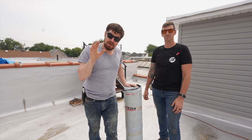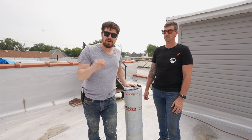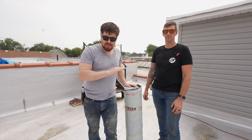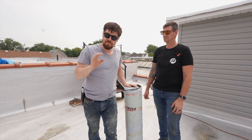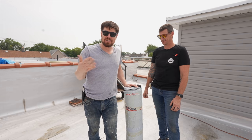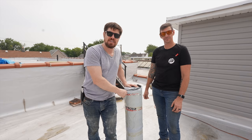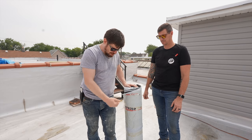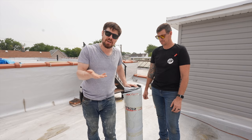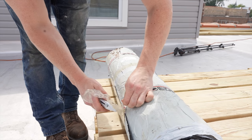Now, I do wanna note that in my research, there were other materials that were recommended. Some of the professional deck builders recommended EPDM membrane and putting strips of that under the sleepers. Unfortunately, we've got a shortage of roofing materials right now. So we just kinda talked with the guy, explained what we were doing, and he recommended this rubber base sheet. It's waterproof, it's probably, I don't know, about 4 millimeters thick, so it should get the sleepers off of the roof and do what we need.